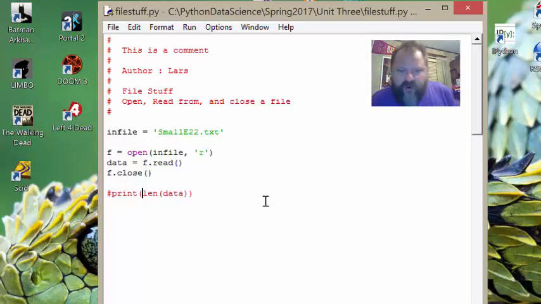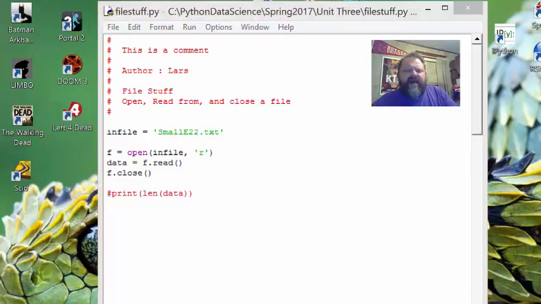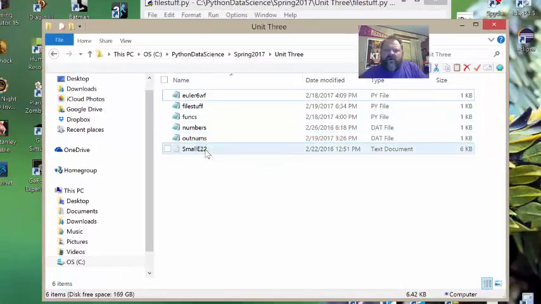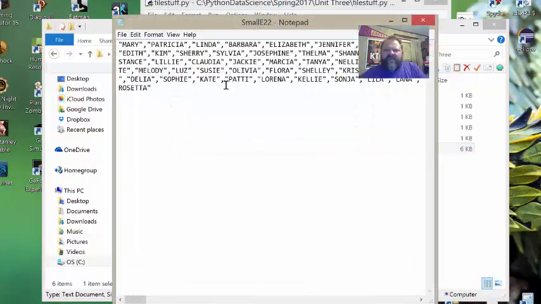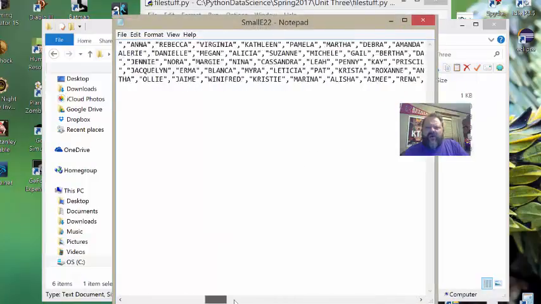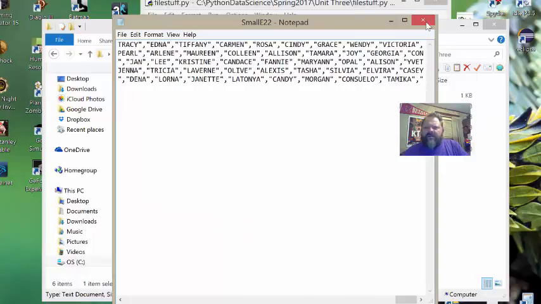What we want to do as Python programmers, though, is if we have a file and it's got data in it, we want to learn how to access it. And then when we're done accessing it, close it so that we're good file citizens and we don't leave it open so nobody else can use it. So the way we do that, and I do it right here in these first 4 lines, is I could just put this in here, but I don't. I create a variable called inFile, and I assign it the string small e22.txt. Now that is not coming out of whole cloth. That is a file that I have here in my directory. And as you can see, it is a comma separated value file with a whole bunch of names. We're going to find out how many names in a little bit.